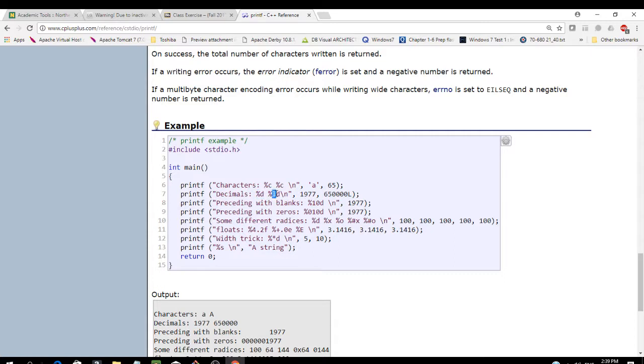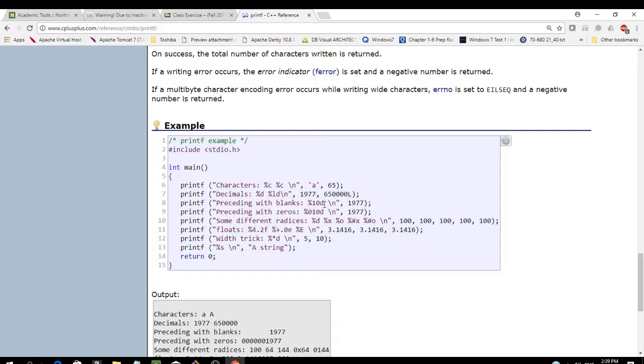And this one is for long, right? Long is another data type. So we capitalize L at the end to distinguish between the long type and this, which is pretty much an int type. Okay.